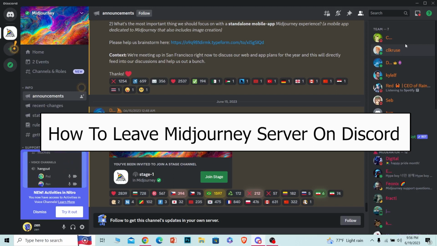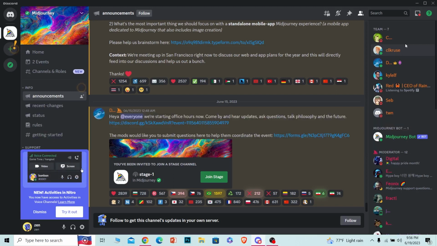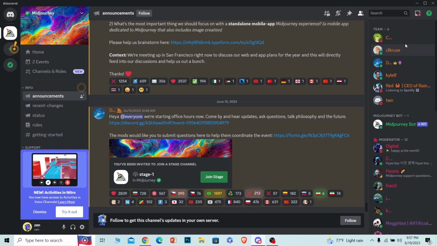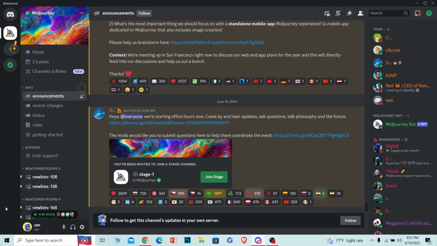It's about Midjourney. It's the new AI tool where you guys can generate any image you want. You just have to type in the type of image you want to generate, and the AI inside this Midjourney bot will generate it for you. It's pretty famous, so you might have heard about it. If you guys have not heard about it, then you can check out our video on Midjourney on our channel TechTube.